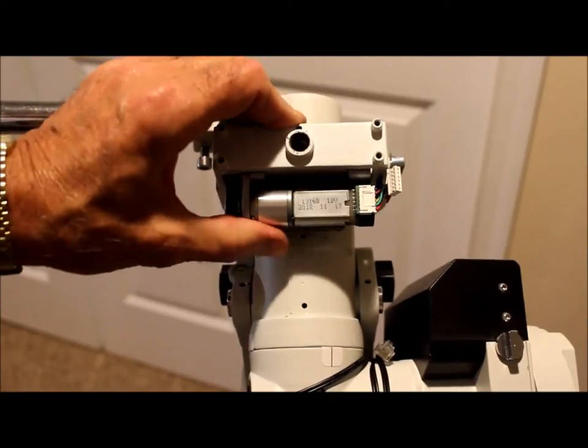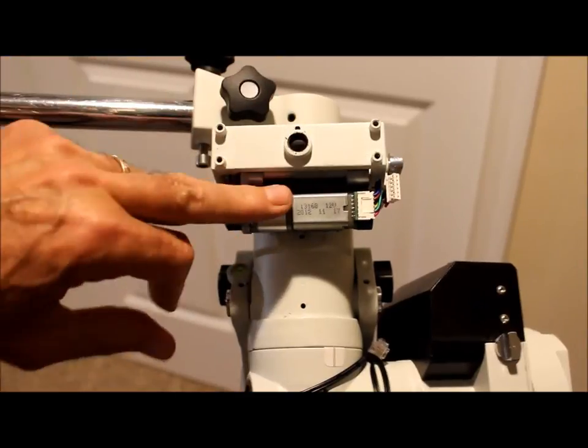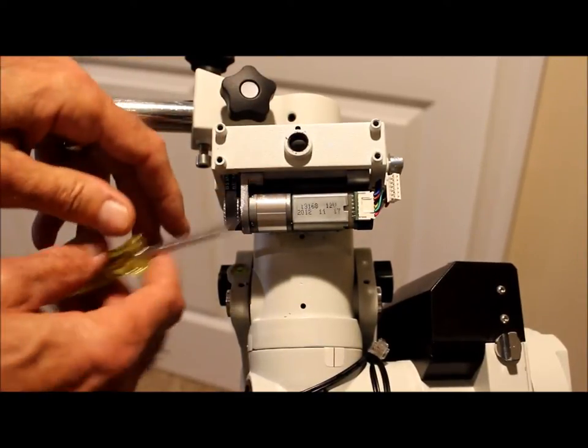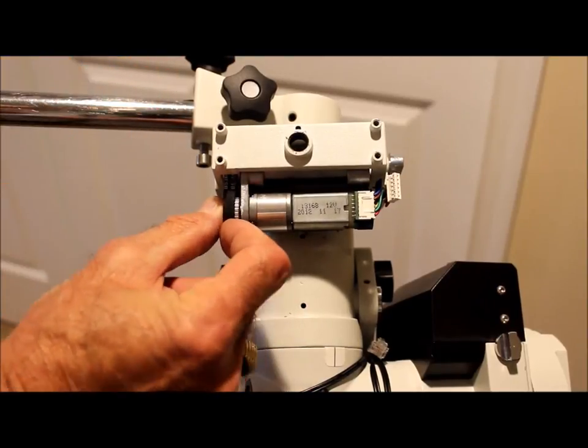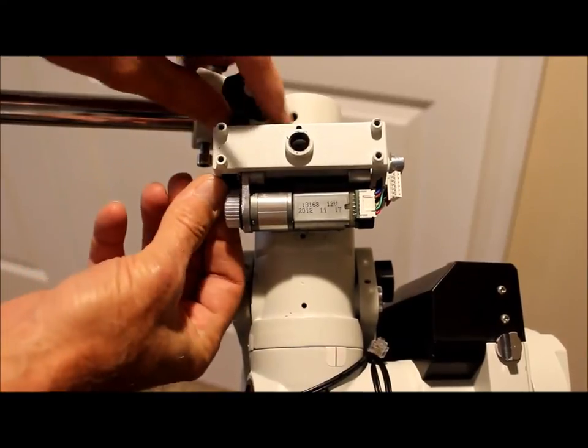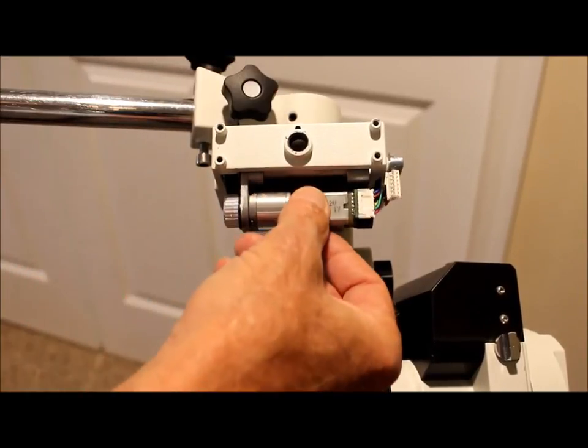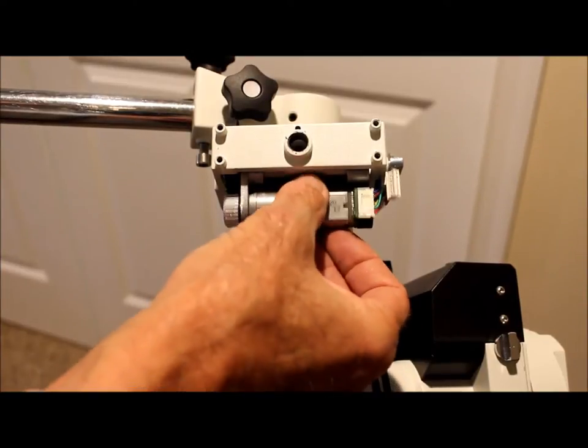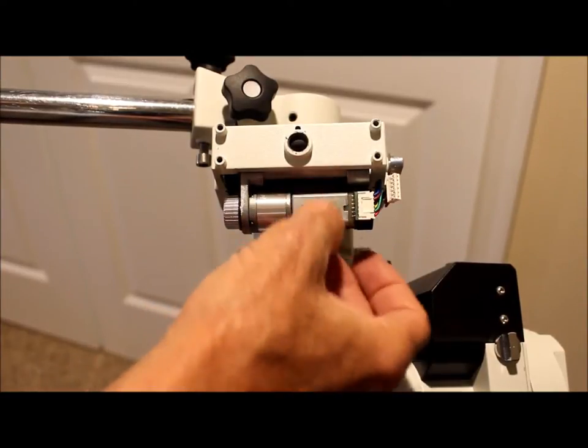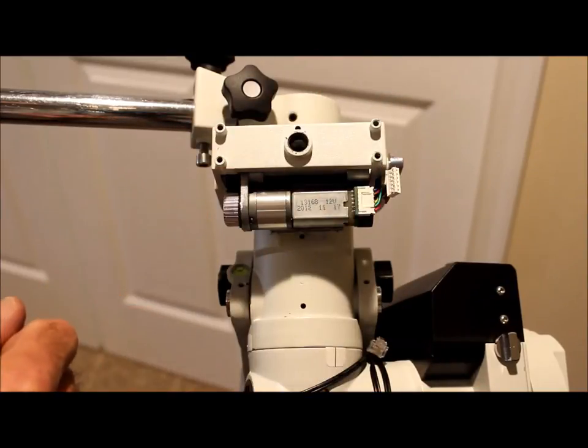Now we have the encoder motor and the hinge assembly. The next thing we have to do is slide that belt off and pull it up out of the way. Here is your RA encoder and hinge assembly. You see how free that moves? It should not bind, but it should not be loose enough to fall by itself. We are going to cover that in just a second.